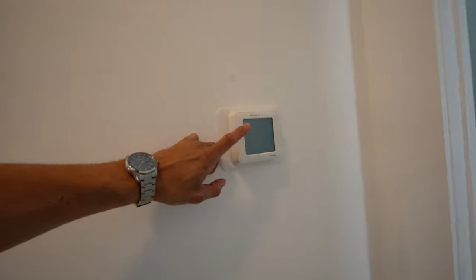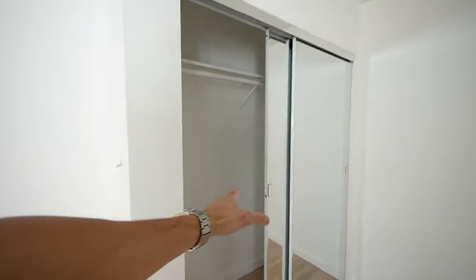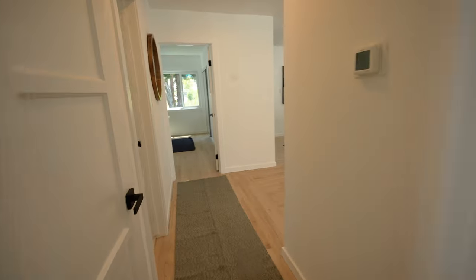Back out through the hallway, you've got the Honeywell Home Thermostat right as you walk outside. And then a second bedroom next to that bathroom. This one is not staged, but you can definitely imagine having a bed right here. It's a little smaller than the last bedroom, but it's definitely bigger than a lot of bedrooms that I've seen, especially in this price range. I am a fan of the bright wood floors throughout this entire main level of the home, and you've got some more mirrored closet space with natural sunlight coming in from the side.